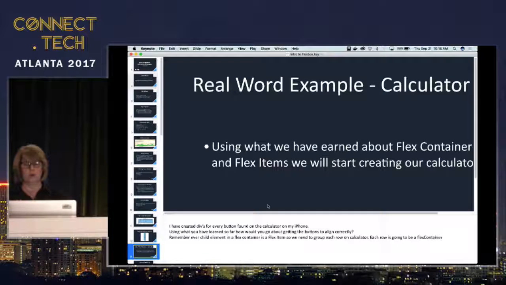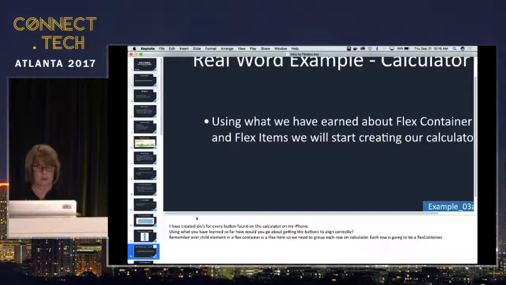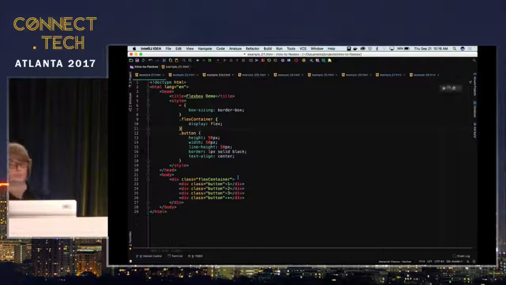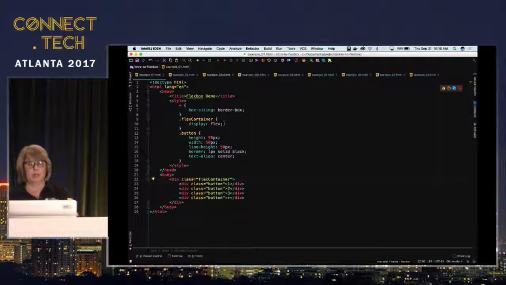So here's what we're going to do, and we're going to go through and actually display things. So let me come back over here. So here, just to get going, is if we wanted to display something as flex, hopefully you can read that with the small font size. But what we have here is a parent container where I've given a class of flex container. And the flex container has a display of flex. So that's my parent. I don't have to specify the flex direction because it's assumed.